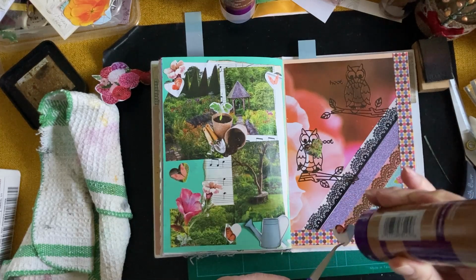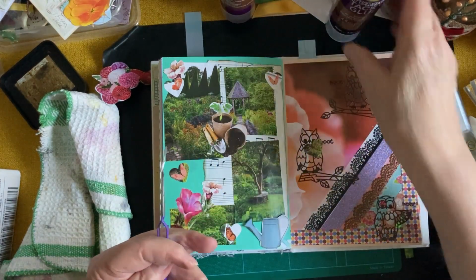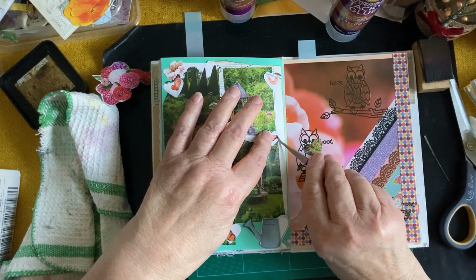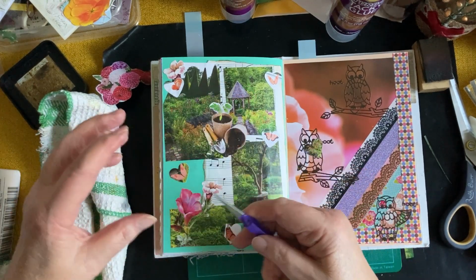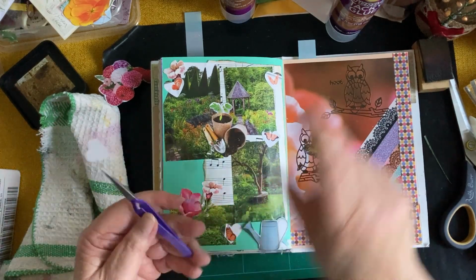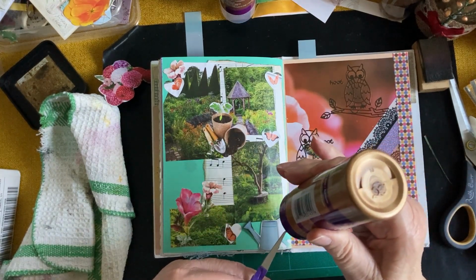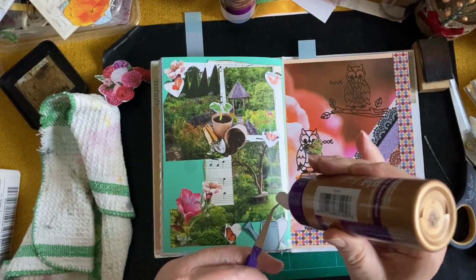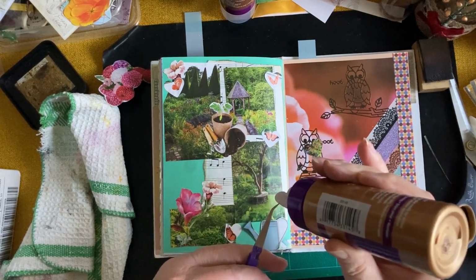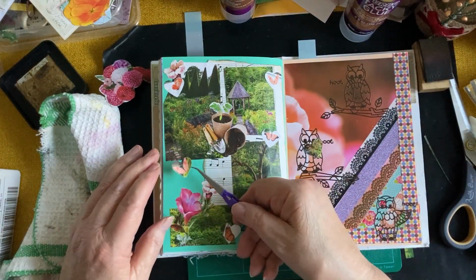It's one thing about working in small journals. You can get a page done fairly quickly if you've already got your resources cut out and prepared. And I spend a lot of time going through my magazines and cutting things out and putting them in little piles, a little pile here and a little pile there. Oh, I'm terrible. If I put them in little bags, then the little bags get put inside an envelope and I forget I've got them. So that's my reasoning of putting them in little piles. But the last couple of weeks, my little piles of things have been ignored because I've been so busy doing other things.